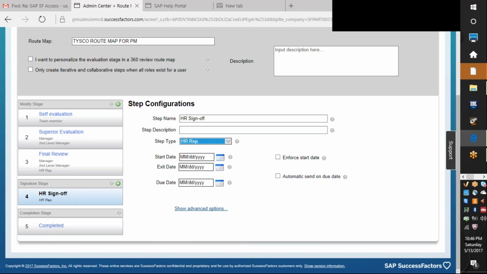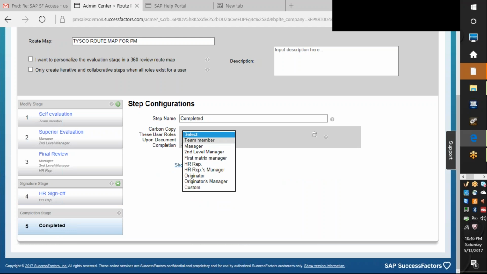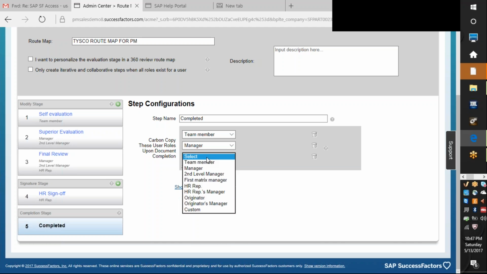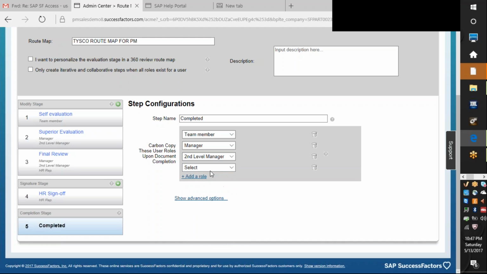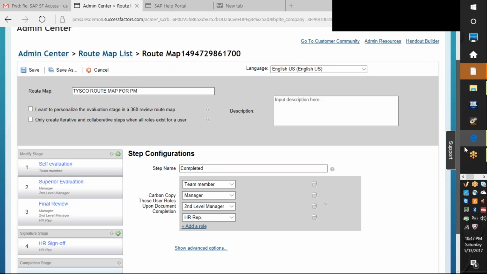Then at the completion stage I can determine who all needs to be sent a copy. Team member, manager, second level manager, and HR rep. This is a simple route map that we are creating.